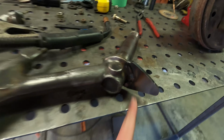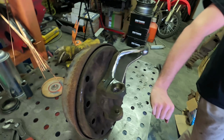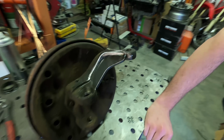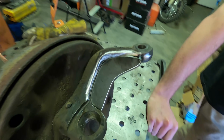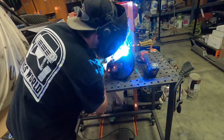Christian got this burned in as well with TIG, and then right now we are doing these little gussets for the spindles. Part of the rules for the class 11 beams is that you can add a 1/4 inch gusset from the top of the spindle all the way up to the end of the steering arm. So that's what I've made here and got it all fitted nicely. Now Christian's gonna go ahead and get this all MIG'd up.